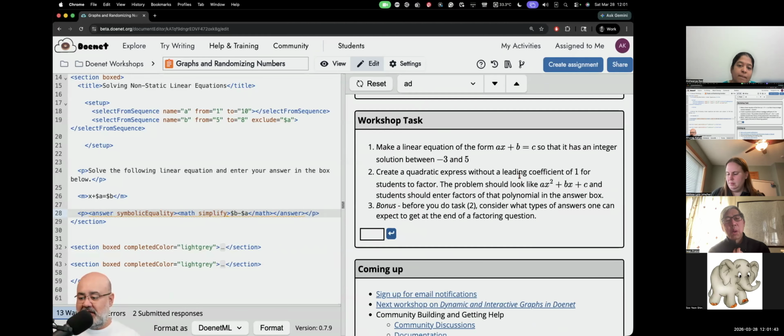Doenet allows you to pick your level of randomization to achieve whatever target you're trying to achieve. So if you're okay with rational solutions to linear equations, you should construct your problems so that that happens all the time. If you're not okay with that, and you're teaching sixth graders, for instance, or fifth graders, very, very simple equations, you don't want to scare them with crazy fractions.